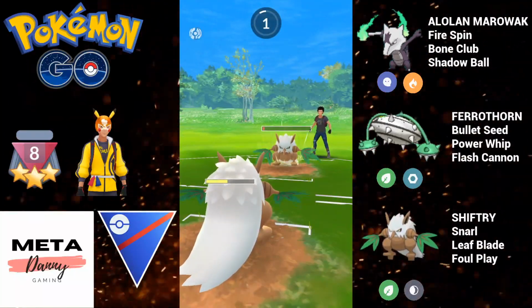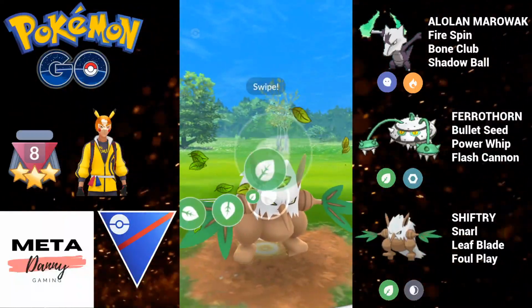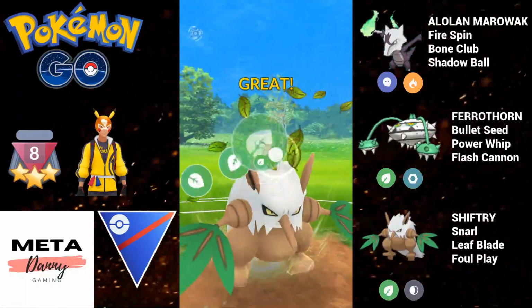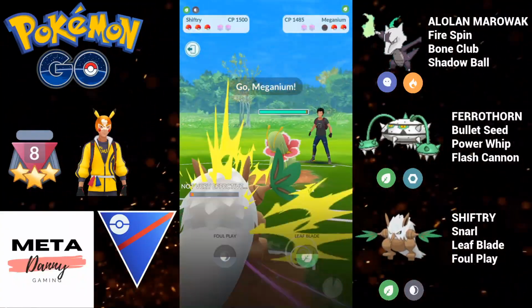I'm not going to shield because Leaf Blade won't KO. Good call, but I'd already thrown the Leaf Blade, otherwise it would have been nice to Snarl down. Either way, we win the lead, so that's great. We have both shields. In comes Meganium.